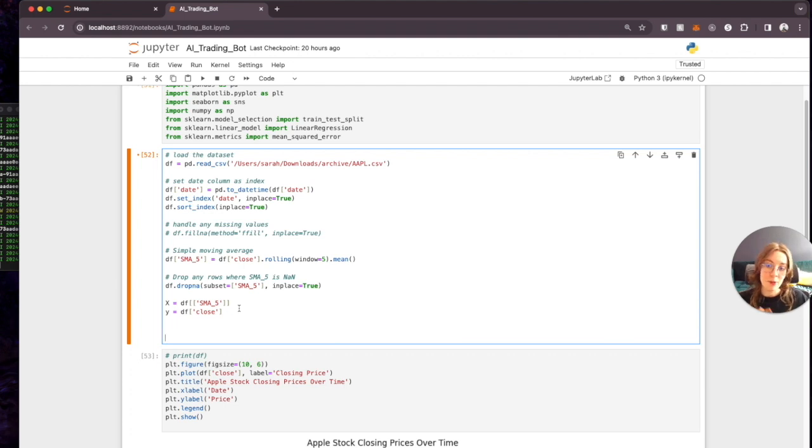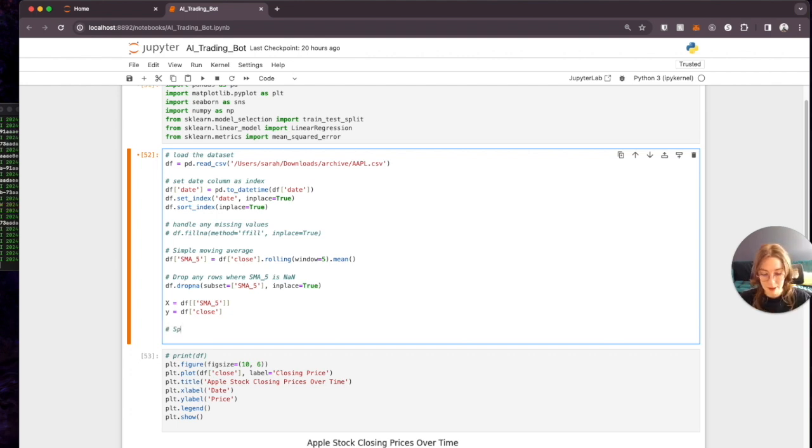We need to be able to use some of our data to train the model, and then some of the data to test the model that we just trained and see how well it actually works. So that means we need to split our data set into training data and testing data for X and Y. And because this is time series data and order matters, we want to go ahead and define a clear split point.